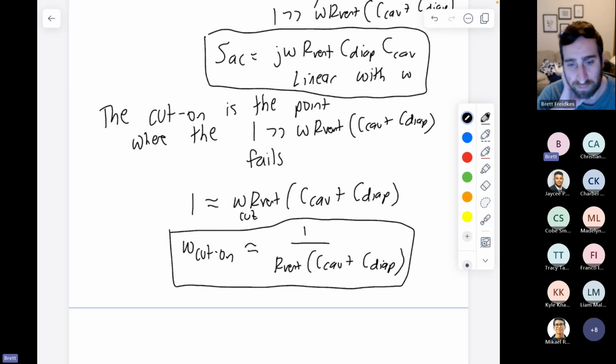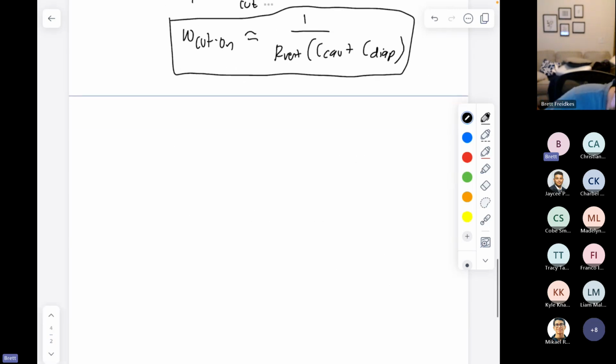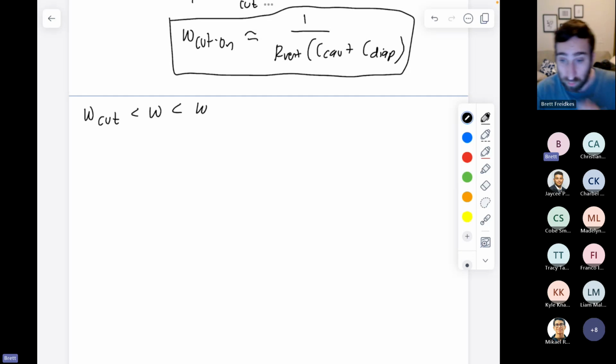In the real world, does cut-on have to be done with testing? In regards to calibration, yeah, you would expose the microphone to different frequencies and see what the frequency response is. And you'll be able to see, okay, if we're at low frequencies, we're not going to have any sort of reasonable response. But eventually, you'll end up being in that region where it's flat, which is what we want to talk about next. Our next region is when omega is in between the cut-on and the natural frequency.